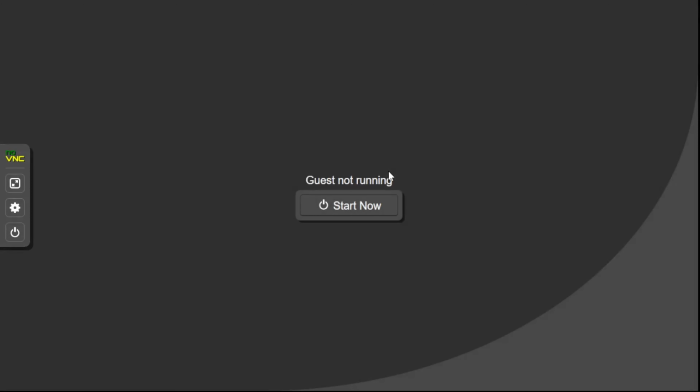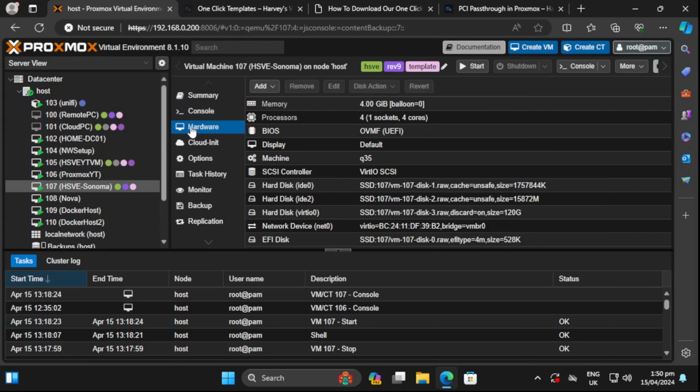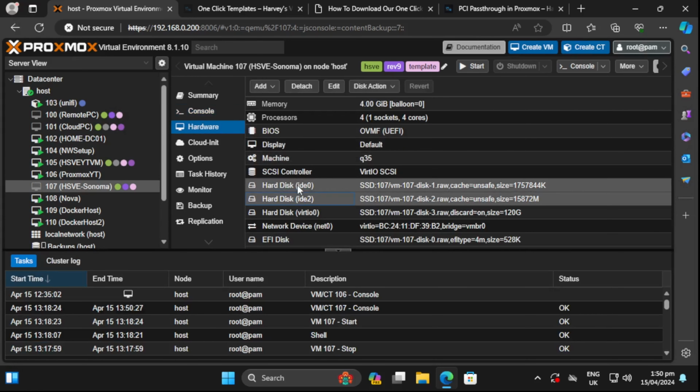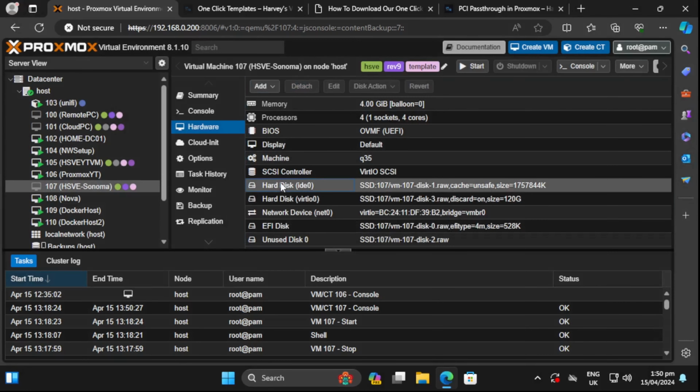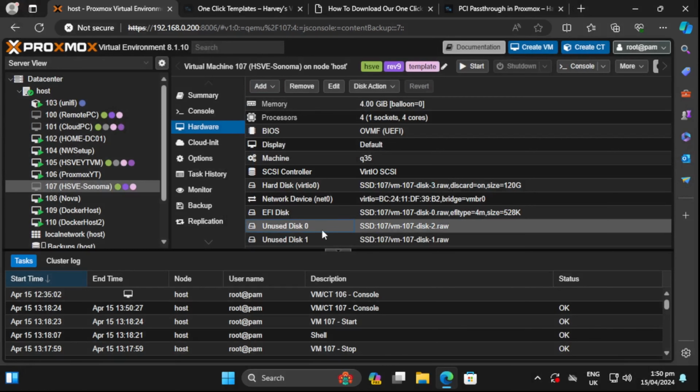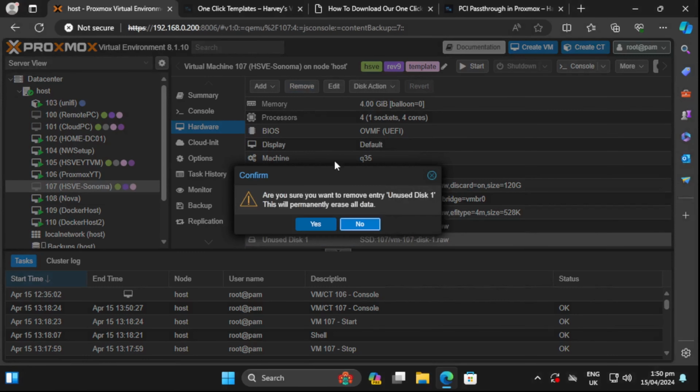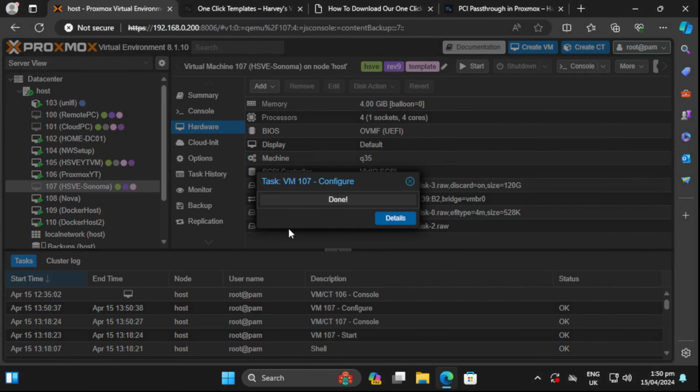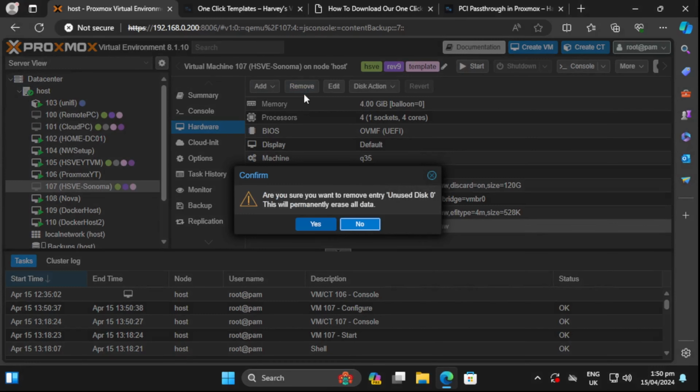We need to navigate to the hardware section of the virtual machine and remove our EFI folder and our Getting Started disks, because they're actually virtual disks. So you see here, hardware, we're just going to remove the two IDE drives. So detach. You can remove the unused disks, which I'll do, but if you want to attach them again later, it does make it easier leaving them there.